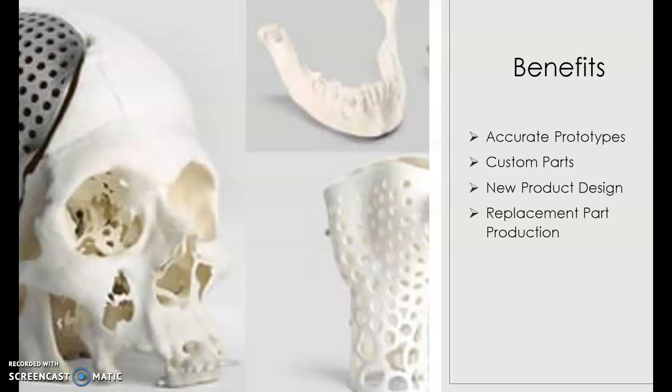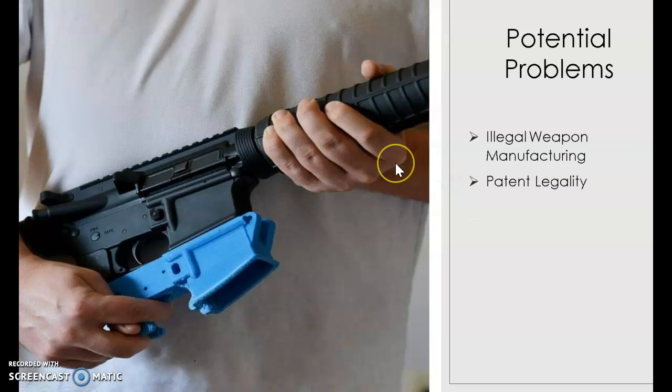Benefits of this. If you notice, I got a picture of a skull there, and a jawbone. It looks like they're starting to develop replacement parts, and I put that up there because I'm going to use that to make a point later on in the presentation. However, one of the examples I also like to use is mechanics and machine shops, which can create parts for older vehicles that are no longer made. Great tool, especially for you automotive gearheads like I am.